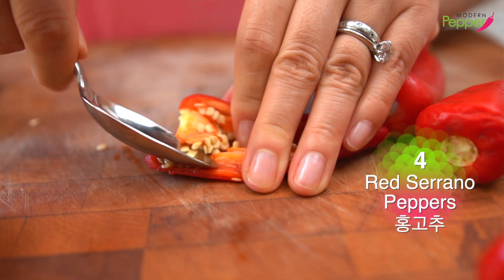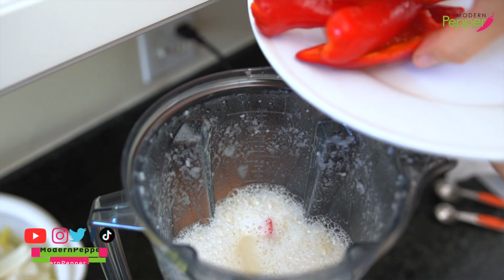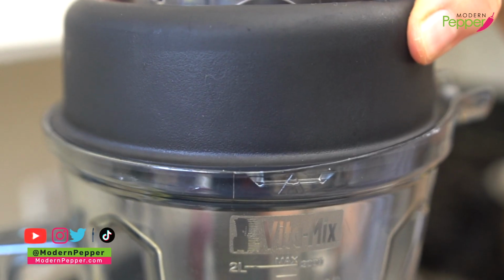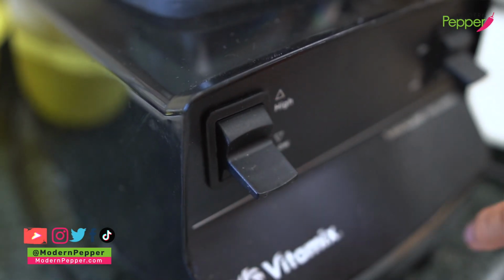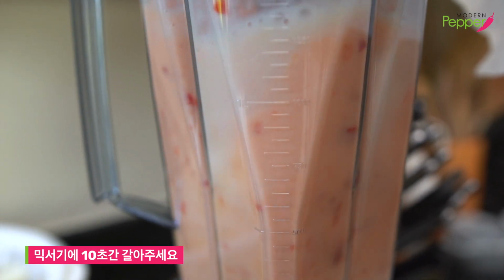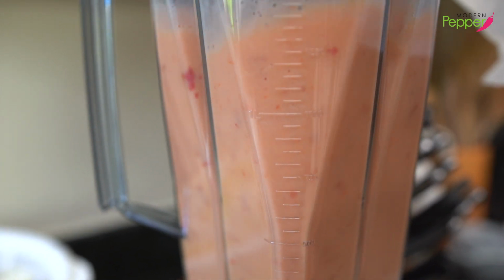4 red chili peppers. I'm using Serrano, but you can use any spicy red peppers. Remove the seeds inside with a spoon. Put our lid on tight, and then we're gonna lower our speed, and then we're gonna turn it on and just break up our peppers for about a good 10-15 seconds.